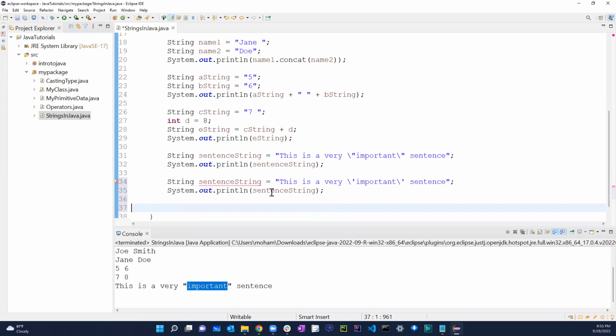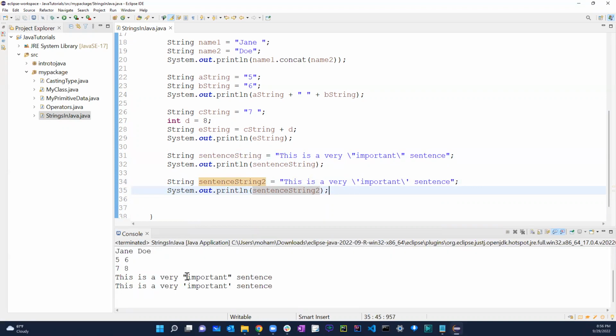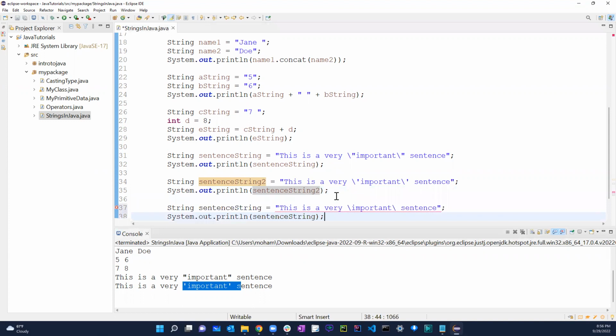Because I have the same name, that's why it gives me the error. So let's just say 2. Over here, I say 2. It was giving me the error because I have the same name as this. So I just added the 2 just to make a difference. Let's go over here. As you can see, I have the single quote and the double quote, and then I have the single quote over here. Now let's go through the last one.